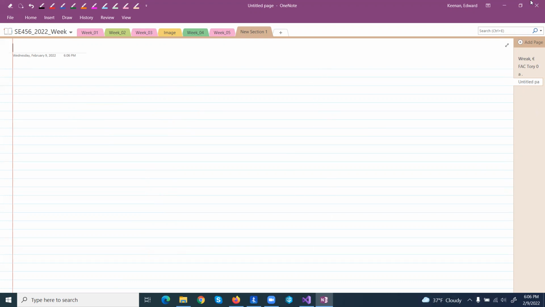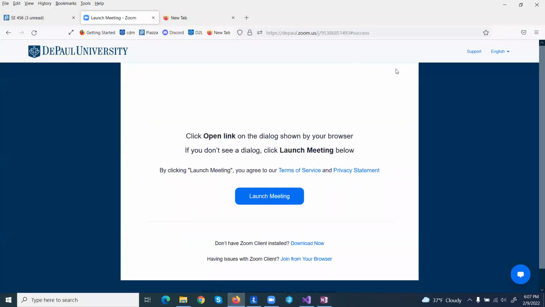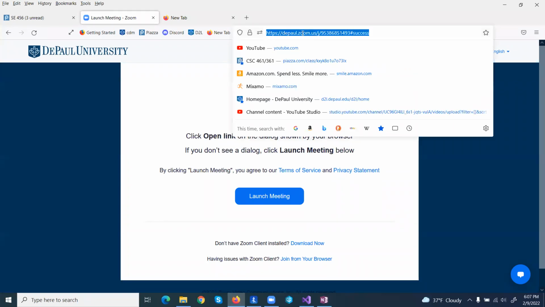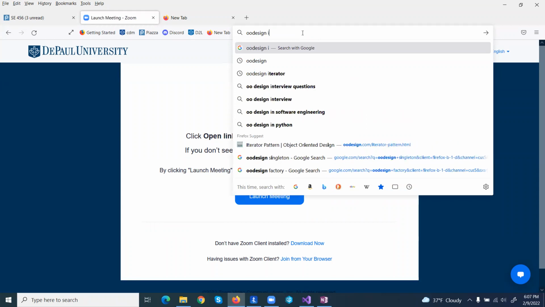The short and skinny of it, the classic literature is you have a first function, a next, a current, and an is done. What's interesting is this is literally in the literature. When we Google things, we look at some of the diagramming of this stuff: design iterators.